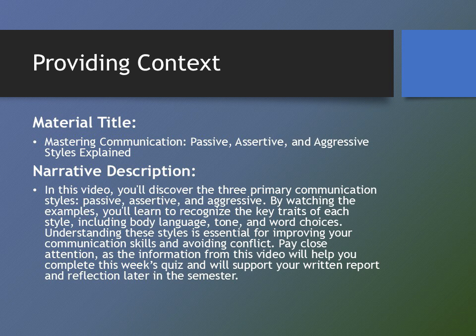This doesn't have to be lengthy, just a few sentences that explain the purpose of the material. For example, I used a video that supports a formative and summative assessment. The video has a descriptive title, which clearly frames the content. I also provided a brief description, similar to how I would introduce the same video in my face-to-face class. This brief note provides clarity and sets the tone for the learning experience. It helps students understand the relevance of the material and why it matters to their learning. Just a sentence or two can build motivation and make the course feel more like a guided journey rather than a series of disconnected tasks.